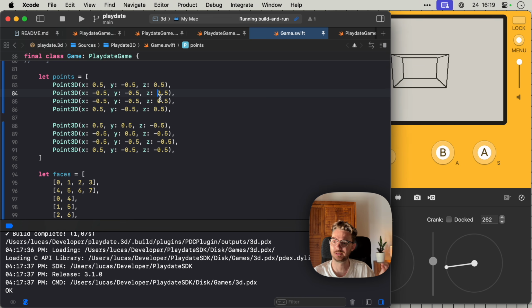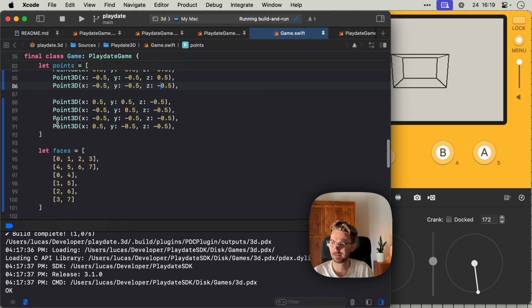So we have the one on the bottom in the front. Then we have the one on the bottom in the back, and then we need one on the left side, two on the left side, and one of them in the back as well.